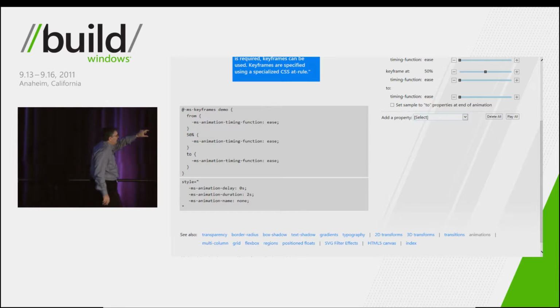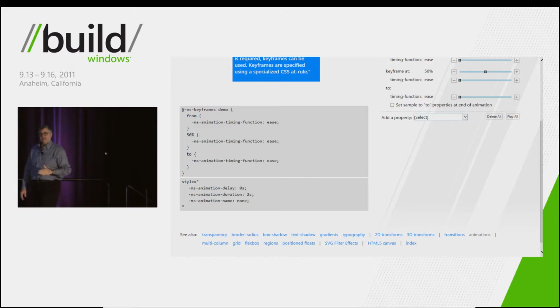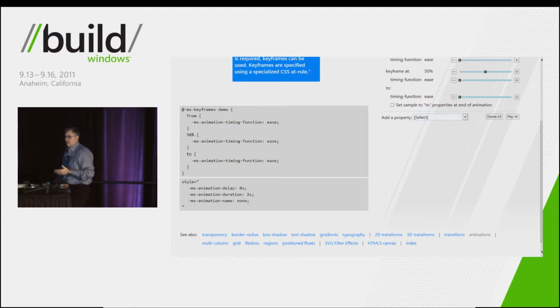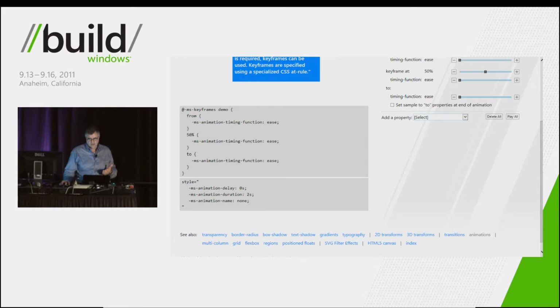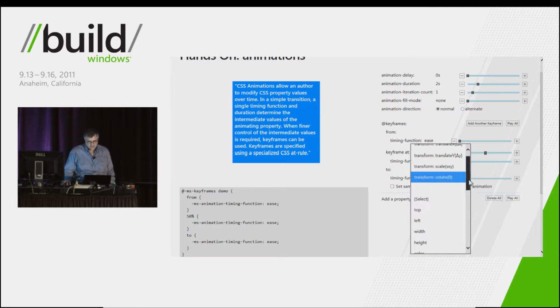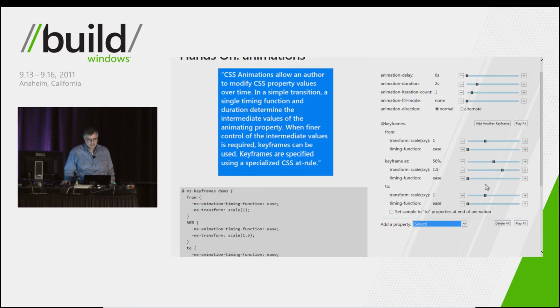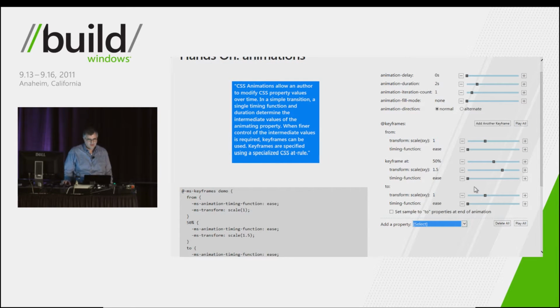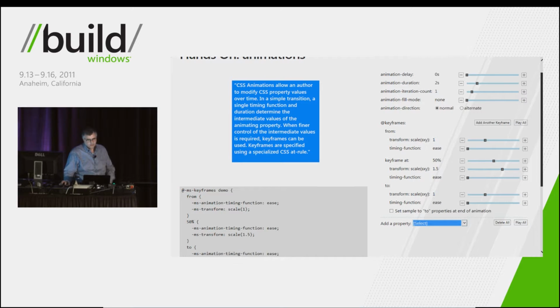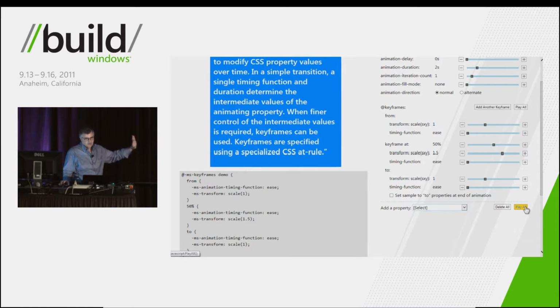And the keyframes have a from and a to, not unlike gradients to some degree, and they have any number of intermediate steps. I've just pre-initialized this with 1 at 50%. So let's see what we can create here. We were doing that little scale earlier. Let's grab that same scale. So we bring it in and we bring it up, and then it goes down. Okay, so in our keyframes definition, we're starting at scale 1, or no scale. We're bringing it up to 1.5 and back down to 1. So as that animation plays, we're going through that cycle.